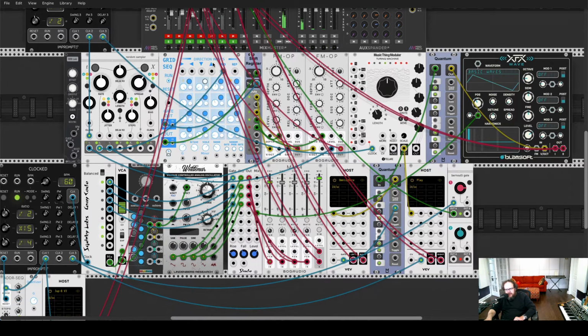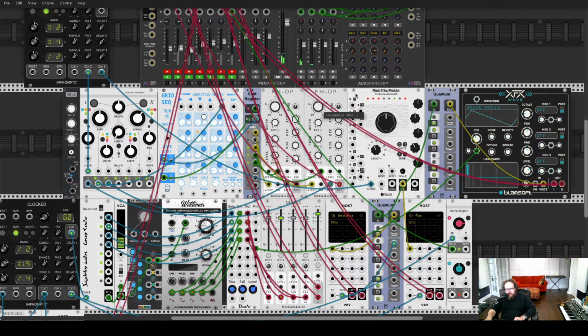All right, for the bass sound, I'll show you where we go from. First thing I used for the bass was the Turing Machine from Stellar Modular, and it is a randomizer. It's doing 4 steps. I'm not using it for exactly everything it can do. It can do so much more than I'm using it for. But right now I've got it randomizing 4 steps through the clock here, and the clock's doing it 30 beats per minute because we have a clock of 60.